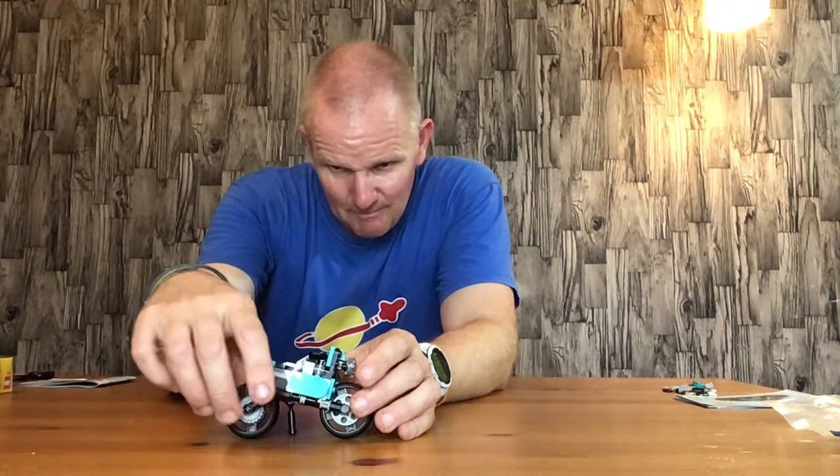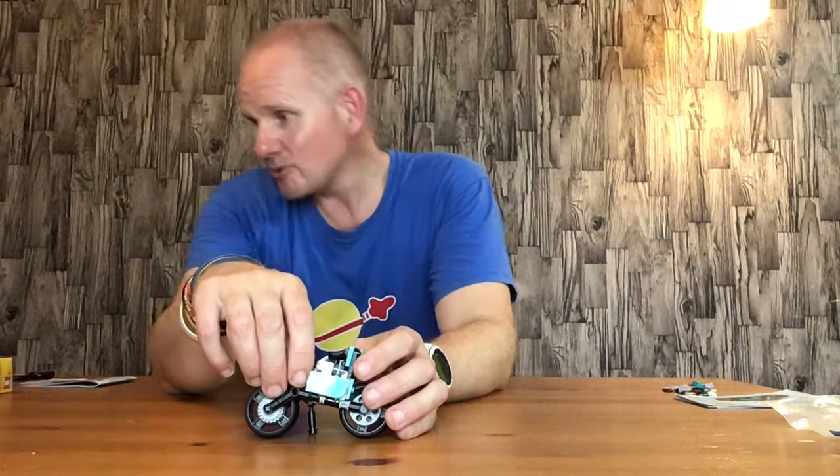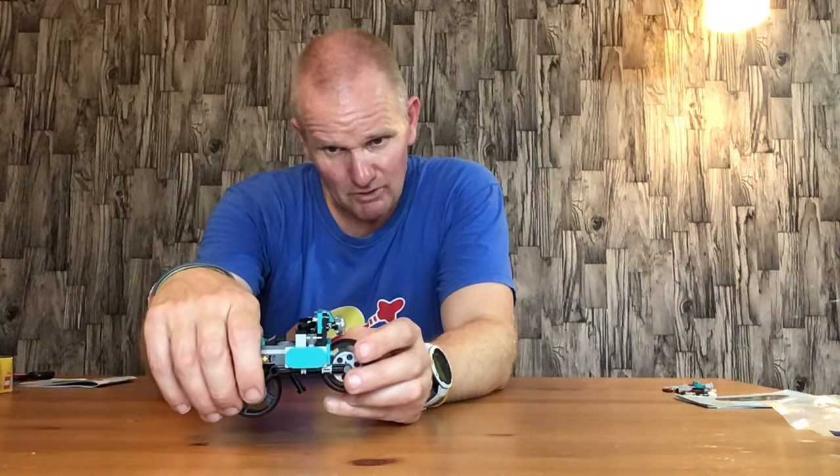The exhaust on it does look quite good. It does look quite good for what it is. If I was an 8-year-old and got this and I was obsessed with motorbikes, I'd probably like the set, because it would be like an introduction to building your own motorbike, and you could probably get some good building techniques off this one just to build something better as well. It does show you some really good building techniques for getting things done, and it shows what you can do with limited bricks as well, which is the good thing about the second and third builds on this. They have actually seen what they have got and what they can build with it, which is the whole purpose of the exercise. Like I say, it's a good little build for what it is.